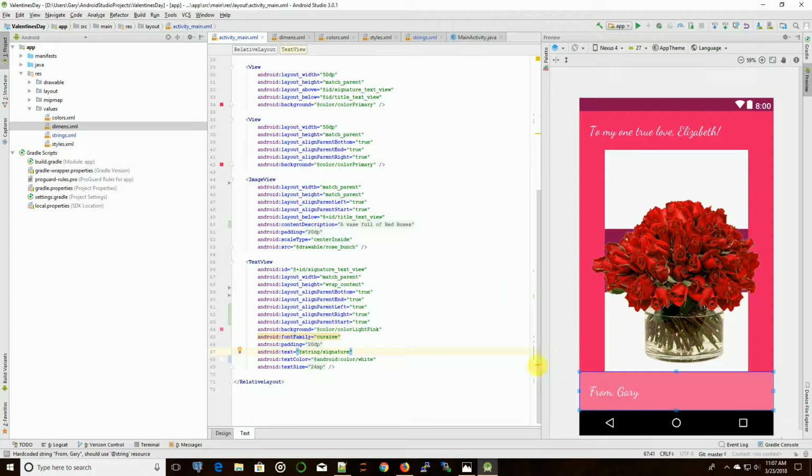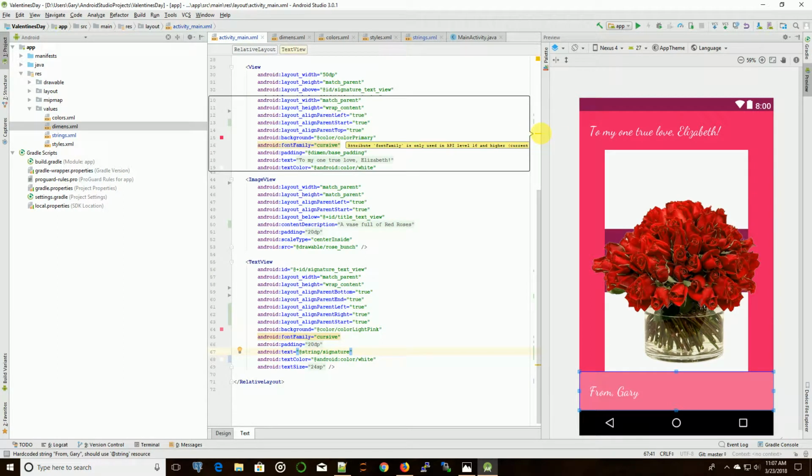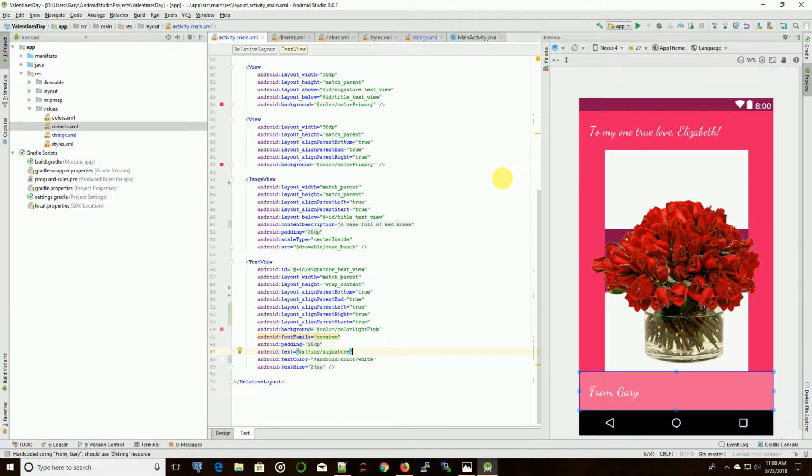Along the side here, you'll notice that there are warning bars, and you can just go through and see what the warnings are and whether you should actually do anything about it. So here's the only warning I have left: font family is only used for API level 16 or higher, and that's because I have my current API setting to 15 or higher. I'm just going to ignore that warning because I wanted to get a different font family in here to have signatures. And so that was the cursive font family. I thought it looked better than just the regular sans serif font that's usually on there.